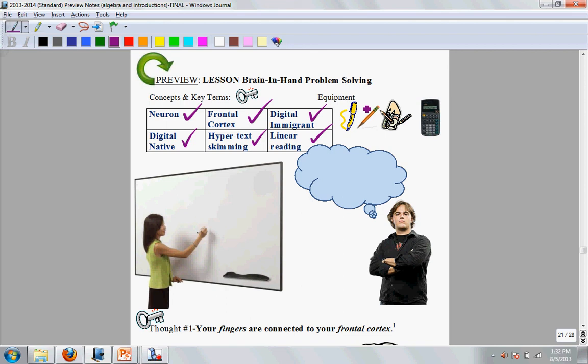Several years ago, about mid-2005 or 6, I started noticing students, when I was a teacher working on a board, students would look at that board, and without picking up a pen, just looking straight at it, I would get this. I don't get it. Just looking at the board.